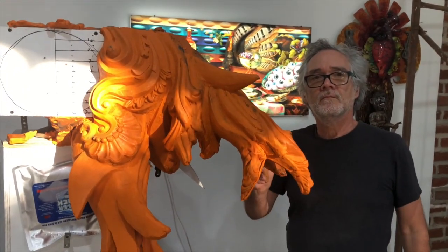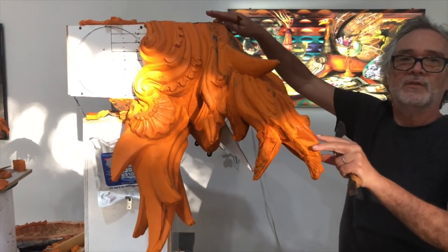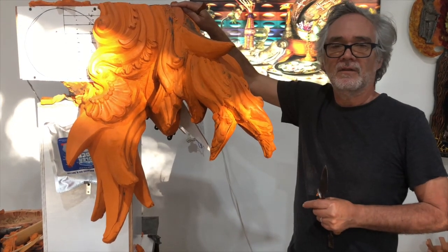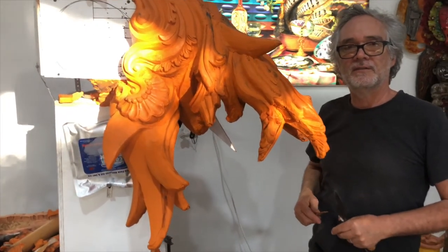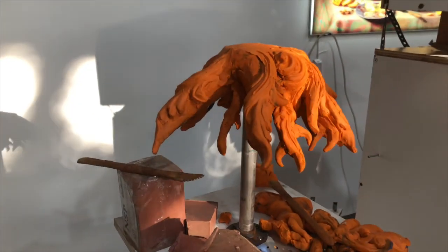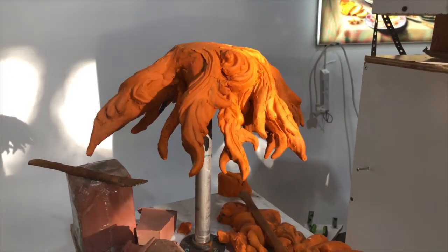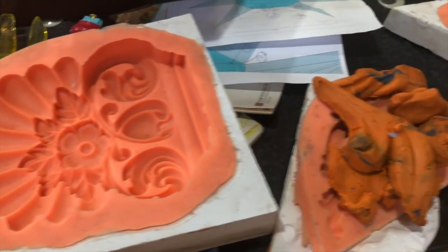So this is a project that we're doing for Sacramento. So this has been the flames of a rocket, kind of like a 1960s toy rocket. It's going to be about 25 feet high for the Sacramento Convention Center. So this is just a model of the flames to be produced in bronze. And this is a tiny scale of it, kind of like an uprooted tree kind of feeling. It's a very Baroque fire coming out of this rocket. And here's a series of molds that he's pressing into to get the Baroque textures.